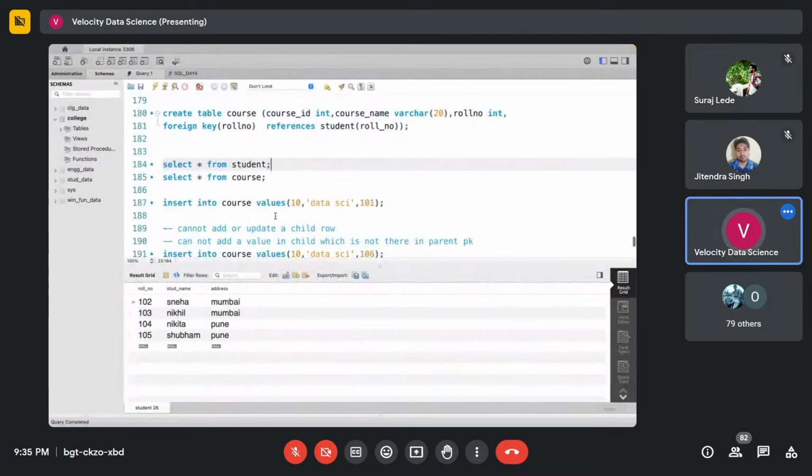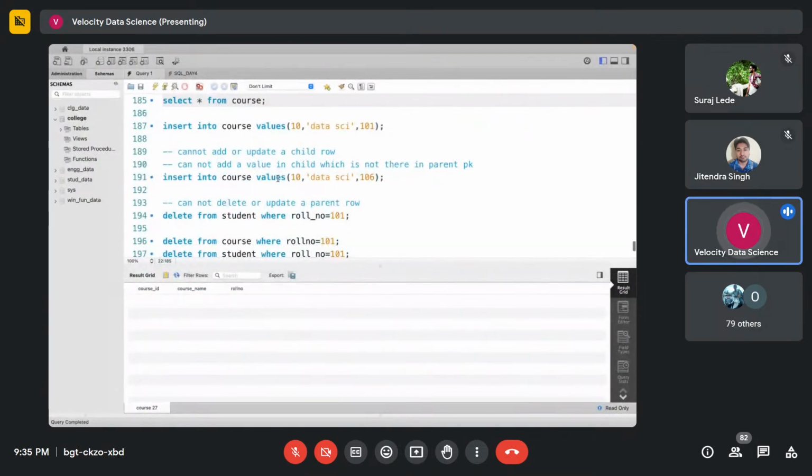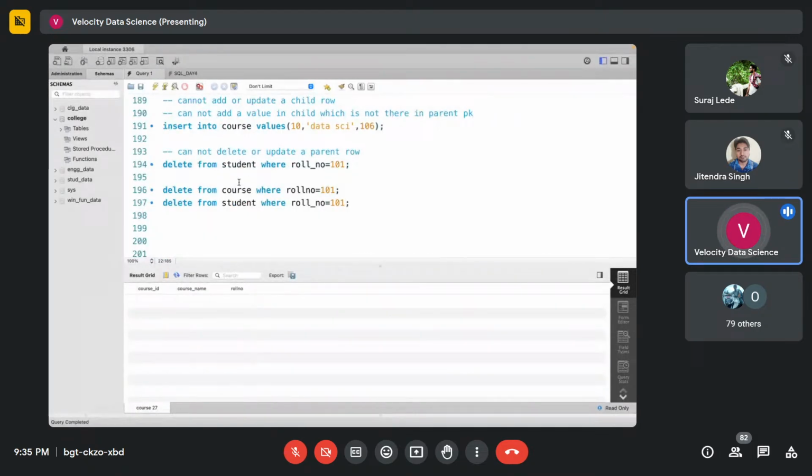Now if you go, student में भी 101 नहीं रहेगा, कोर्स में भी 101 नहीं रहेगा. Then again, what did we make sure is, even if you are deleting the information of one student, that should get deleted from all the related tables.